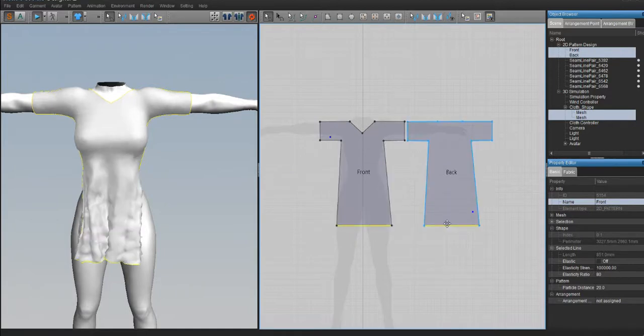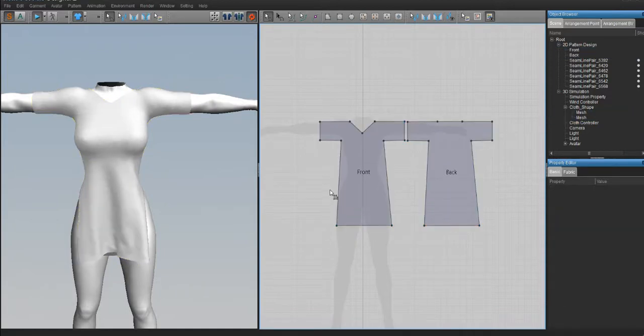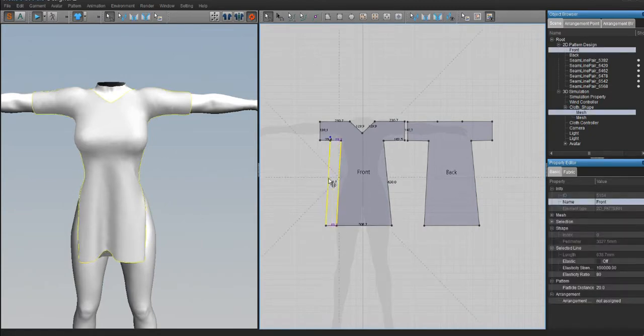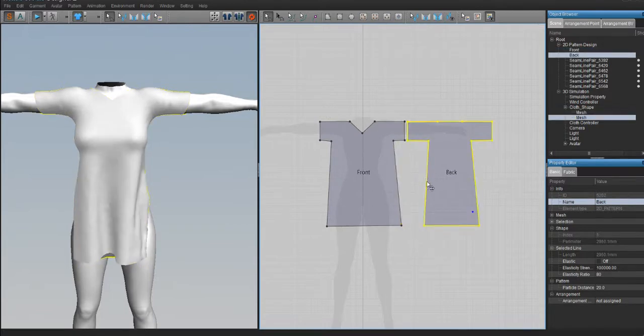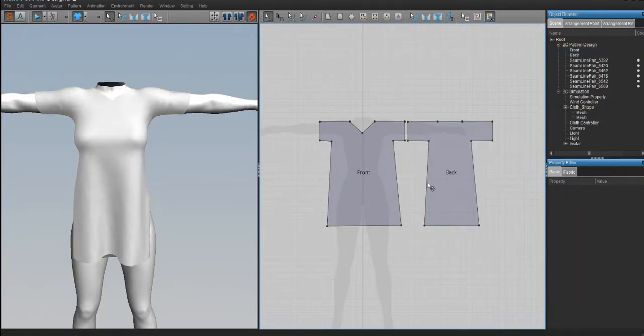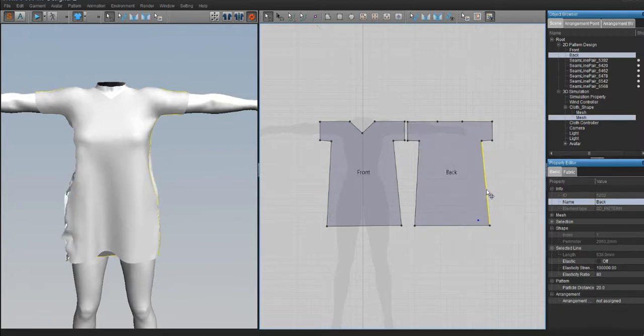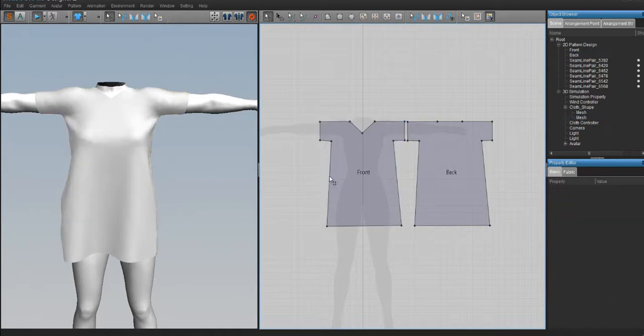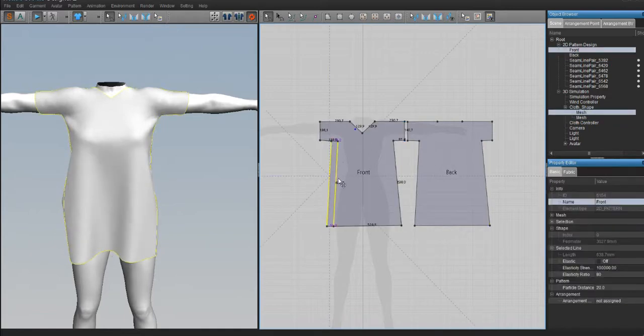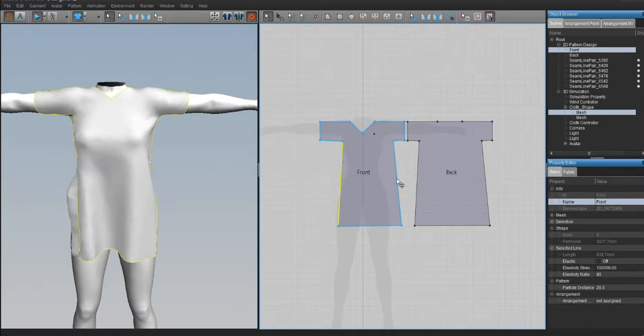Now, if you wanted to make the t-shirt baggier on you, like you don't want it so tight, you could just go onto the edges here and pull it out. I'm going to hold down shift while I do this, and you can pull your edges and make the dress. I keep calling it a dress, but it was actually a t-shirt. You can make your t-shirt not so tight. On the same line, if you want to make your t-shirts tighter, just take the edges and pull them closer in. So you can do the same thing over here.